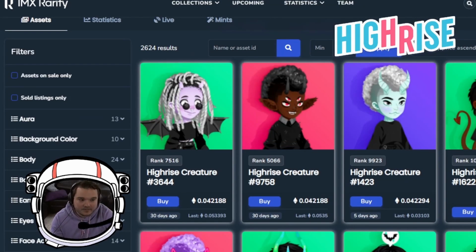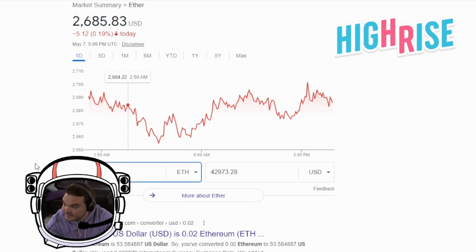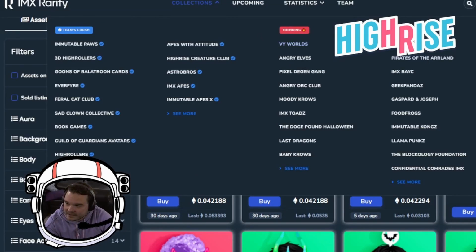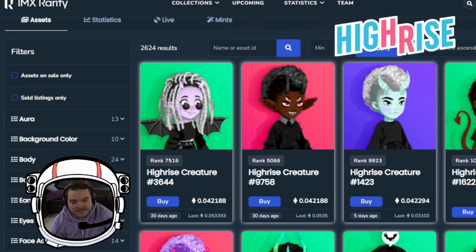And just for our reference, as of today, on May 7th, 0.042 ETH is equivalent to $112. So the reason I like buying creatures, and I think $100 you put into it, is the fact that it's still an asset. You buy this creature, and if you want to list it immediately and try to sell it, you can. So if I buy this creature here and I want to sell it for 0.05 ETH, it's my prerogative. It's my creature, right? So you can move them around, do whatever you want.